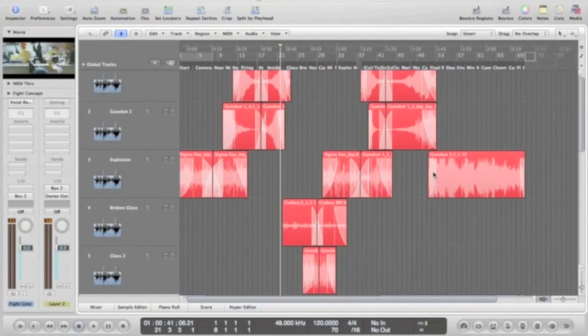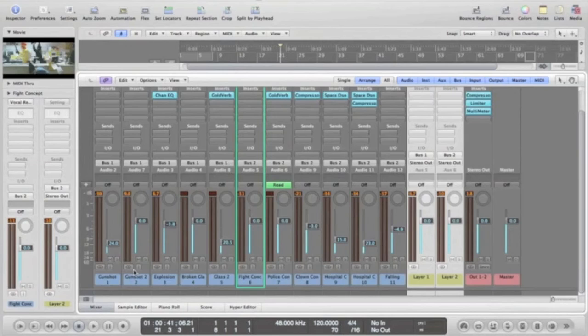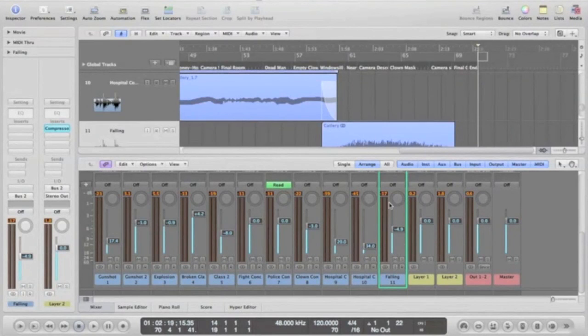What I'll do with the red ones, if I get my mixer up, I'm going to send 1 to 5 to bus 1, so I get a layer for the literal sounds, and then from 6 to 11, which are my concept sounds, I'll be sending them to bus 2, which is a separate layer. And then what I'll do is I'll use these two layers independently, so I can pan them differently when I'm mixing, or I can use them against each other in sidechain compression, or any kind of interactive manipulation of either of them.